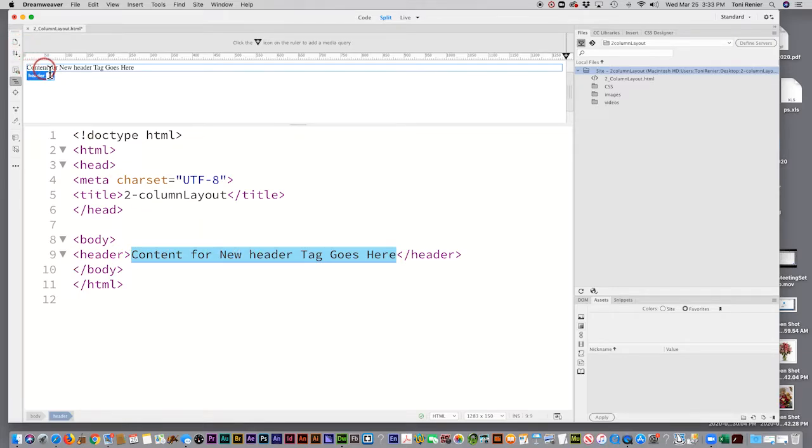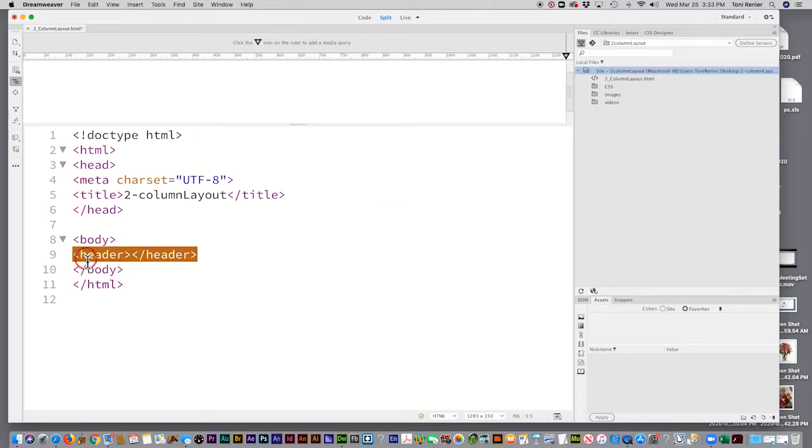You can see that it types that in up here. And then when you're ready to put whatever information you want in here, you would just go ahead and type in your information. So you can do it that way. I also like indenting all of these so that, again, visually it gives me a good visual of what I have where. But that's the first part of it, the header.